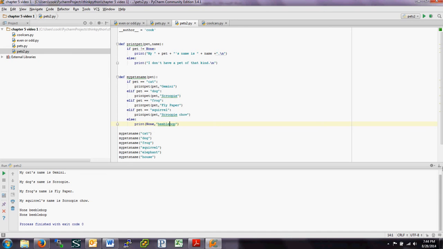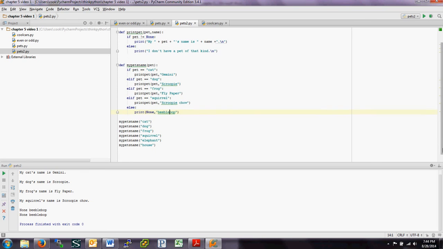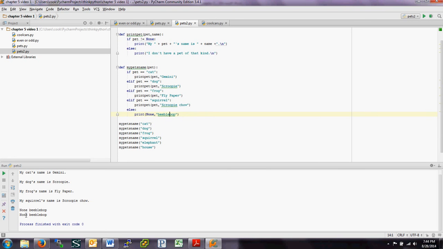I don't have a pet of that kind in the last two. We seem to have a problem here. So what's the problem? It's printing out none.